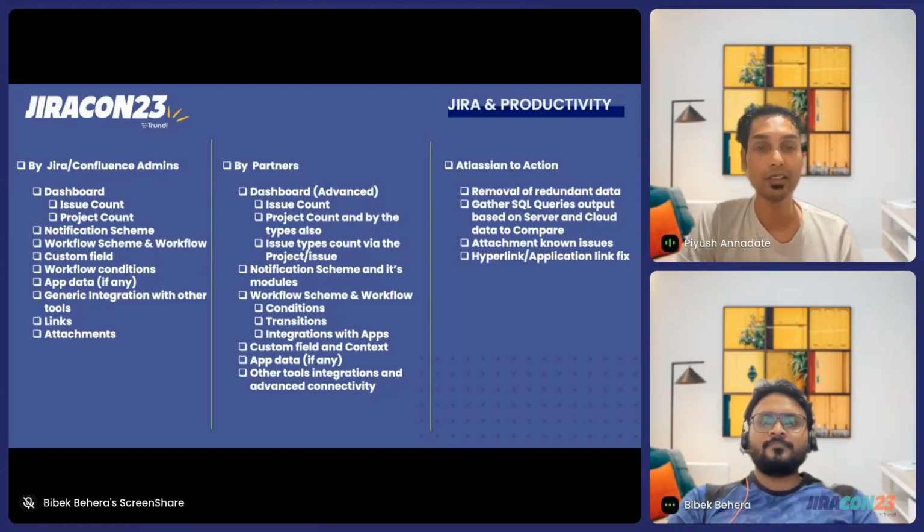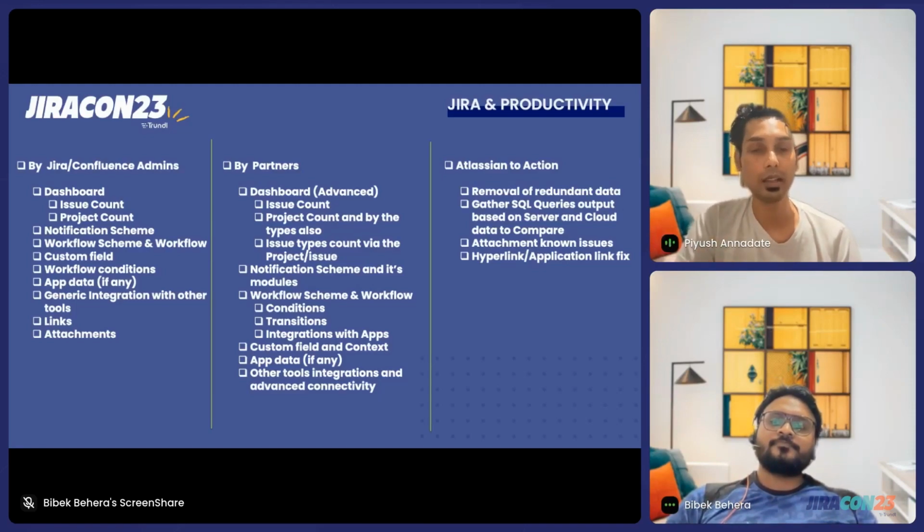So Atlassian action, and now we have talked about everything. Now the majority part is Atlassian action, right? Why we included Atlassian in the testing phase, right? So like I said, you need to get some redundant data. You have to get to the Atlassian. Just like you have to gather some SQL output, you cannot go through all those 500 custom fields and lists. So you just need to run a single CSV or Excel thing. You go back to Atlassian, ask them to give us the data output, and they are going to give it to you. And we have some known issues like we have seen the majority of the time, and probably Bibek might have already raised this thing with Atlassian, that attachment known issue. So whenever you do a migration, the attachment preview doesn't work. You have to get back to Atlassian and get to know.